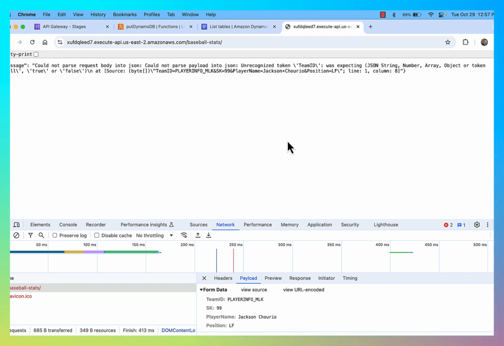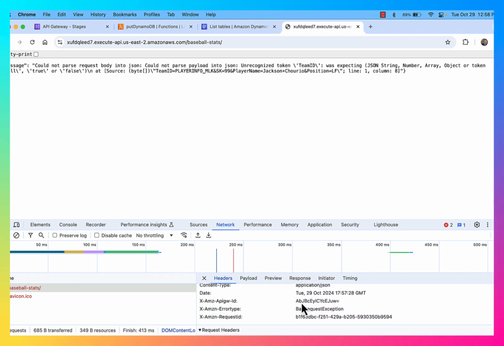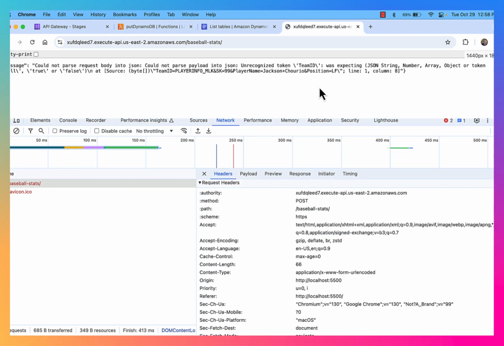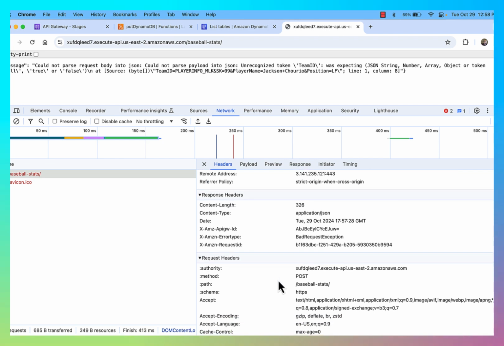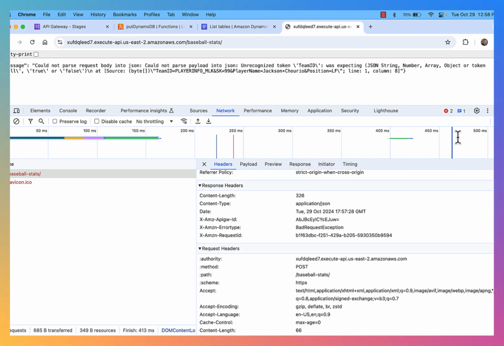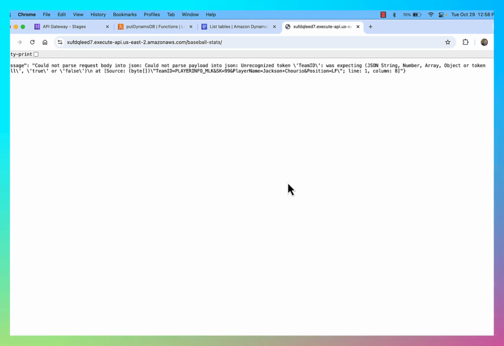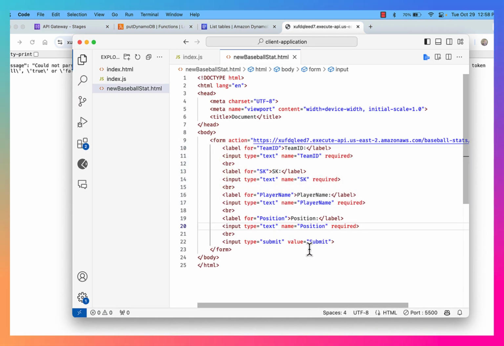Okay, so setting up a form and posting the data is not necessarily how I want to submit my data. And part of that is the way the data is actually sent is in the form data. So if I bring this tool up, you'll notice that the request method is a post, and it has part of this as payload, but really what I want to do is I want to put that data into the request body. Okay, so this isn't a great way to test it, and not to mention the fact that I don't really want to create an HTML page every time I want to test my API and send data to my API, so it's kind of a pain in the butt.